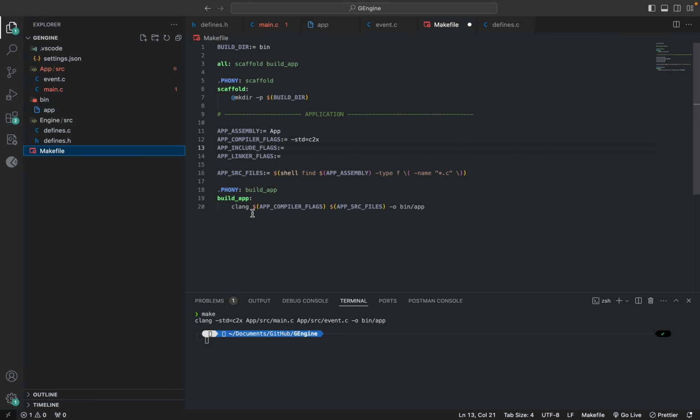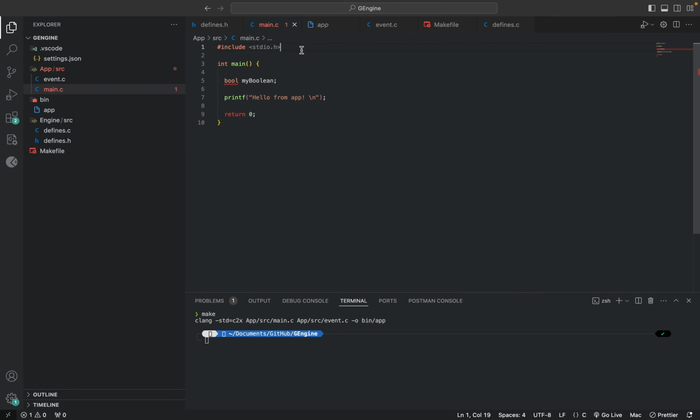So let's do this. Let's come here, and we're gonna start with a capital I, meaning include. Then we're gonna give it a folder. In this case it's called engine, right? And then it's gonna be inside source. Okay, so this is just gonna point to say, hey, whatever header files we're looking for, we can find them in engine.source, and then we find that defines header file that we're gonna be looking for. Then I'm gonna take this include flags and maybe just put them here for now. Okay, then I'm gonna say app include flags, save.